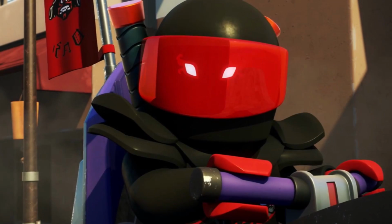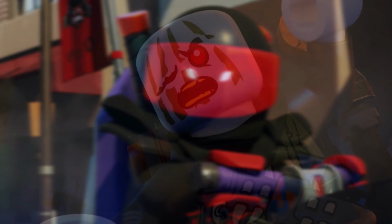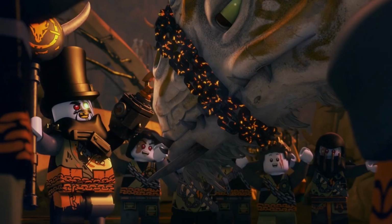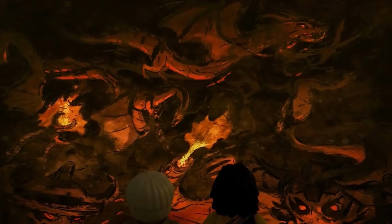It comes with 1, 2, 3 snake people, a little snake stand thing, and presumably the Spinjitzu Slam. I think that's Nya down there. So of course we have Nya bringing back the Spinjitzu Tornado that we had with the Legacy line, so kind of disappointing there. I figured they'd go ahead and actually provide a newer version of that, but I guess not. So we're going to move on to the next one here.